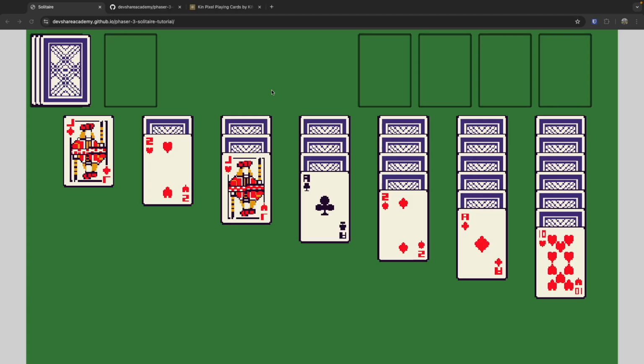And so this deck of cards is going to be shuffled together and then dealt into the 7 columns that we see here on my screen, which is called the tableau. This is your main gameplay area. Our first column is going to have 1 card, the second column will have 2 cards, 3, 4, 5, 6, and then 7. When we deal out our cards, all of them will be face down except for the bottom card in the stack, and that one will be face up, and that's the card the player can interact with.